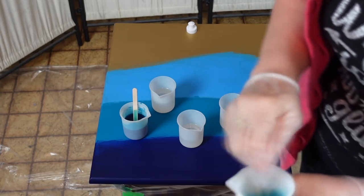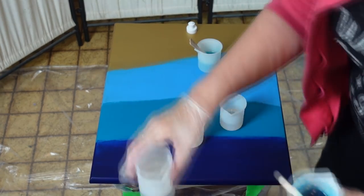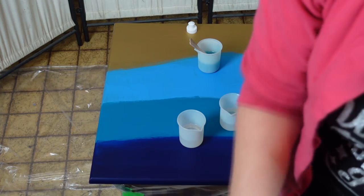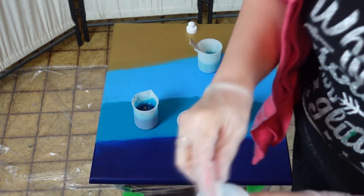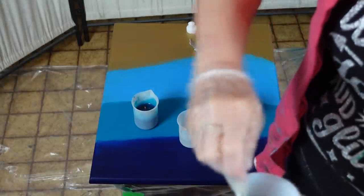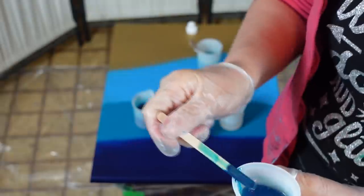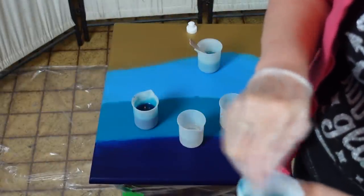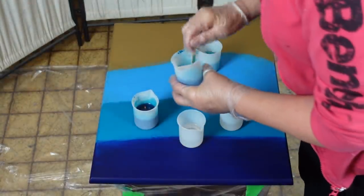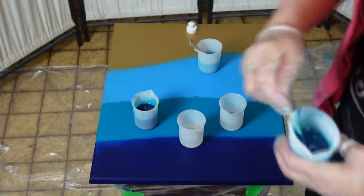That's good, because I don't want it to be too. And this is the one that I want to see if I can. Sorry, I'm going to put it up here. Let's see if I can use that stir stick in this one to get an in-between color. So I'm pretty sure I did that last time. And I might just take a little bit out of there. Yeah, I think that's good.